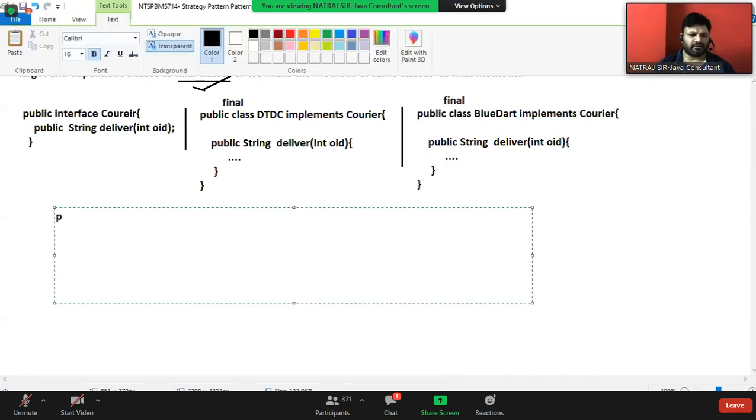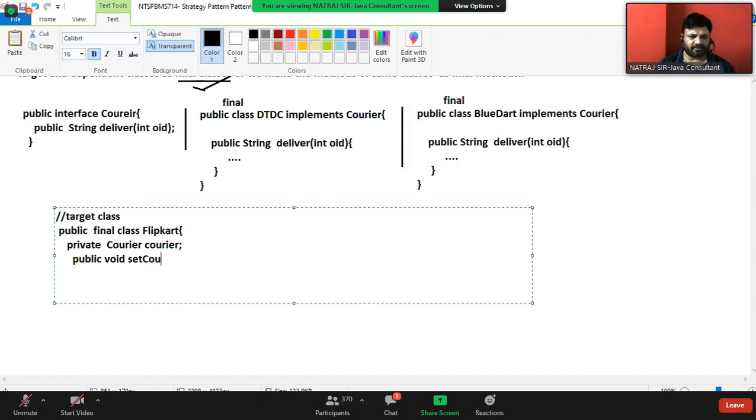All right. Now let's take the target class. Here also, public final class Flipkart, private Courier courier, guys. You can use a setter method or a constructor, your choice.